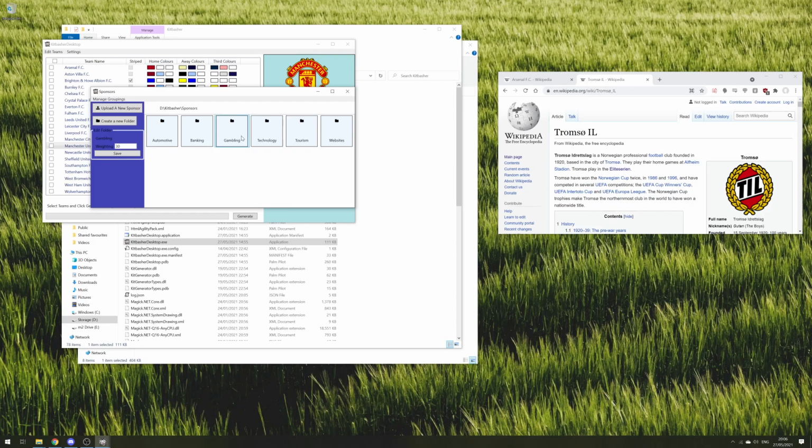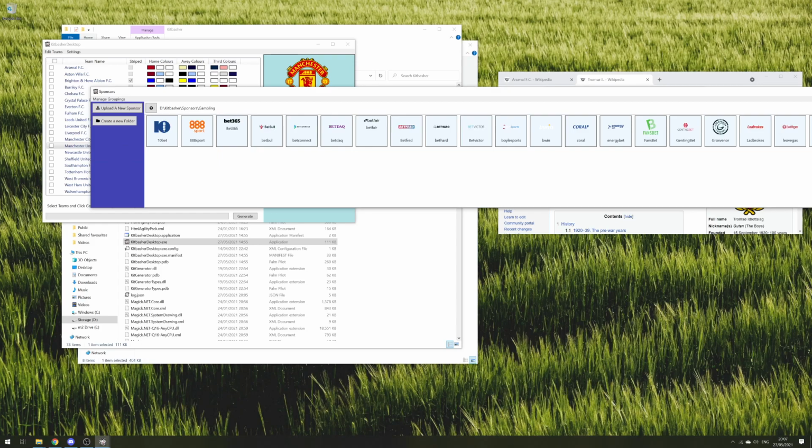And so if we click on that, we've got a weighting on gambling that is different from the others. That's technology of 20 and tourism of 10. As you add all the weightings together, a gambling sponsorship is 3 times more likely than a tourism board to be selected. You can obviously edit these yourself and just enter in your new number and click save. If you want it to be more likely to be selected, you just enter in your new value, or if you want it to be less likely selected, you can just enter in your value again.